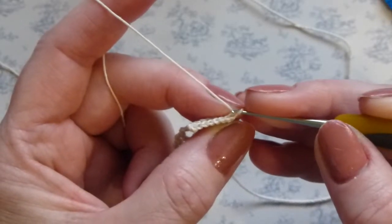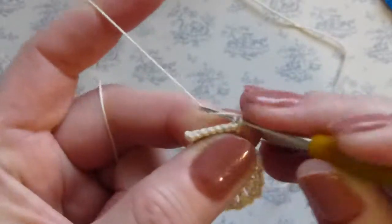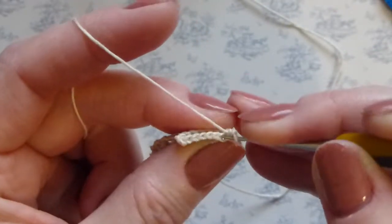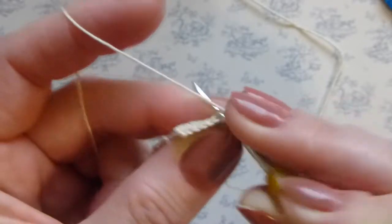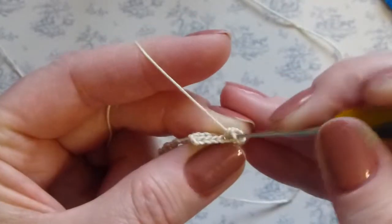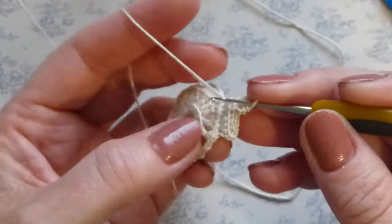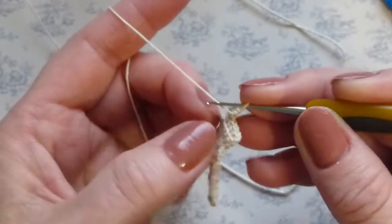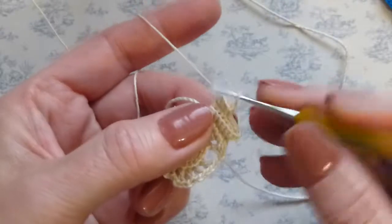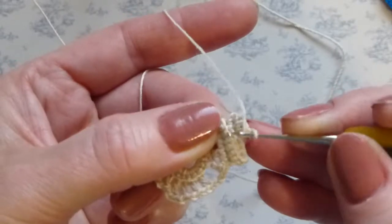So first we crochet again into the second stitch from the hook, first, second. We have to make at first 4 single crochet stitches, 2, 3, and 4. And now in the book it says to make 4 double crochet stitches into the 4th stitch of the second row. The second row is right in here. You see those ridges? This ridge right in here. So this is our second row.